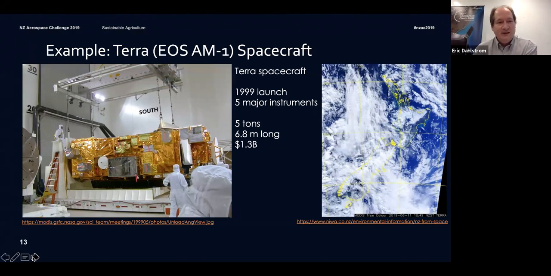An example is the Terra Earth observing system morning crossing spacecraft. This thing is the size of a bus, and it's 5 tons, and it cost $1.3 billion to build. Launched 20 years ago, and still operating. But it's a massive set of these major instruments, and several of the instruments are beginning to fail in different ways.